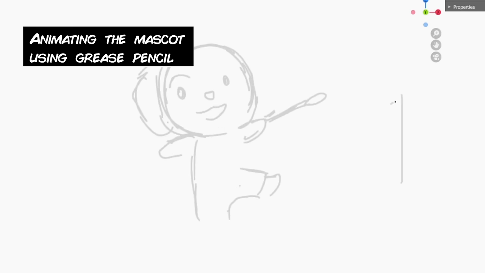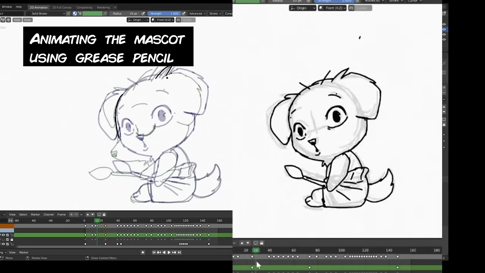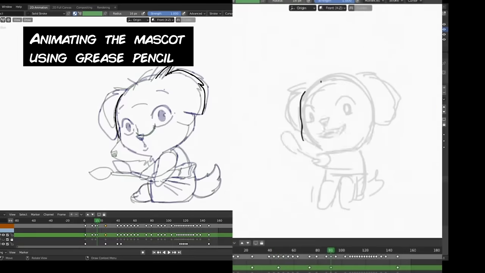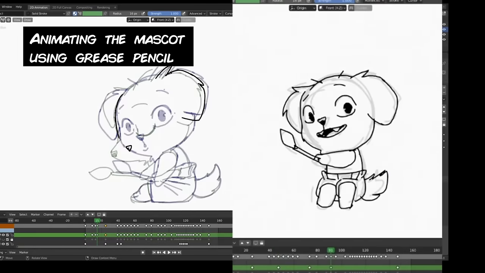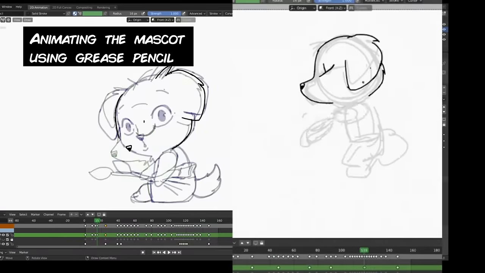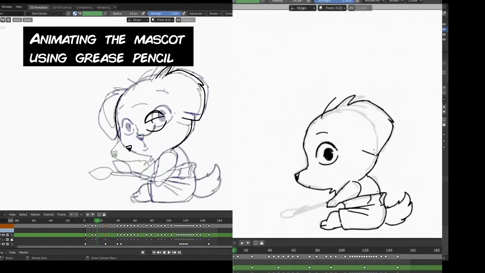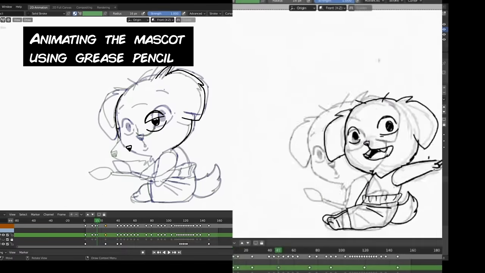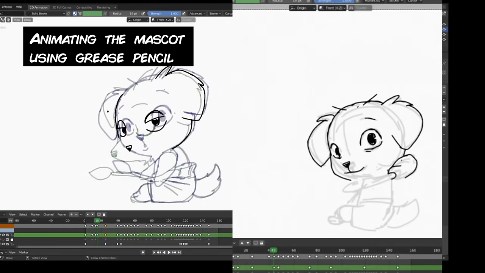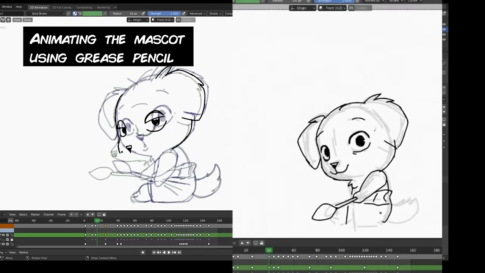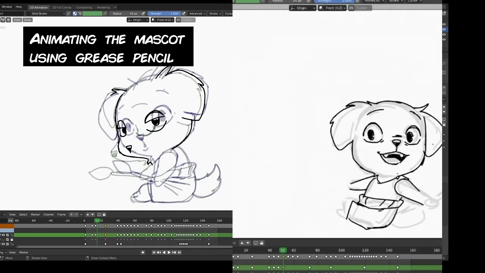Then let's move on to the cleanup. So again, I'm just using a brush that has no pen pressure sensitivity on opacity and size. So I'm just going to be drawing with a hard, round brush, just like a good artist would in Photoshop. And then just draw away. And you know, my cleanup is usually very wobbly. And sure, it could be that my skills as a cleanup artist are lacking, but at the same time, I'm just going through this fast because I just want to get it done. And I know super clean cleanup isn't really important to me.